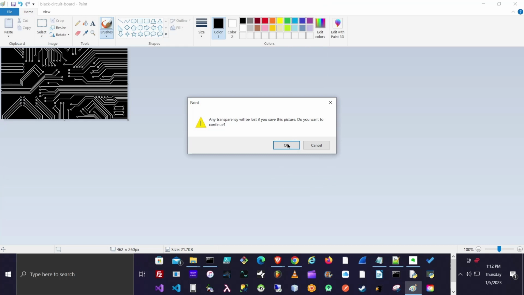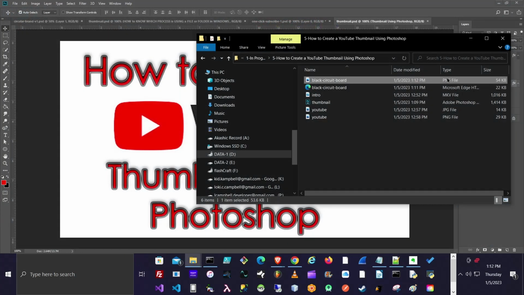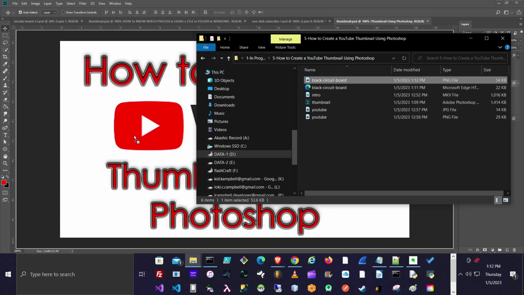Save. It says you will lose transparency, but there isn't any transparency in this picture, so it doesn't matter. Save that, and now we have the PNG file that we can bring over.